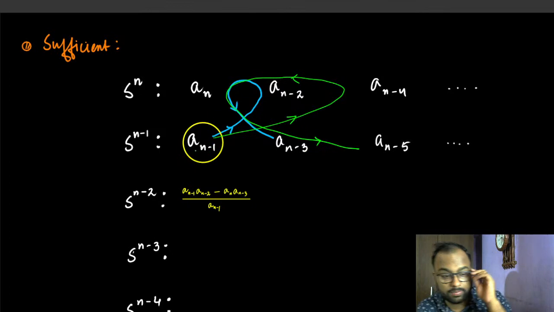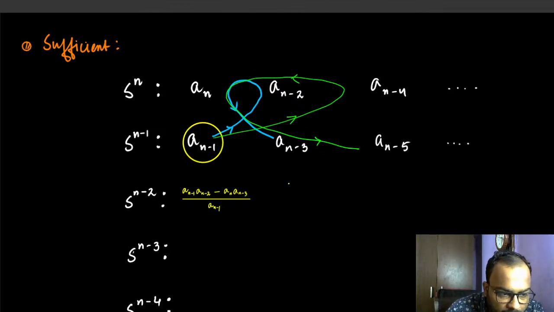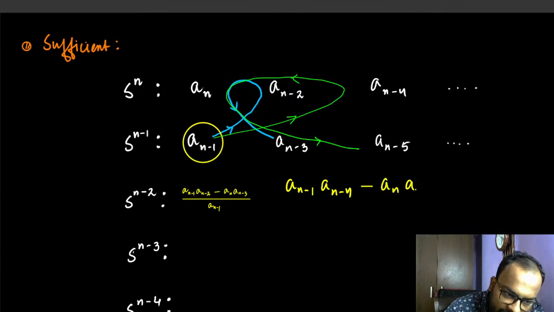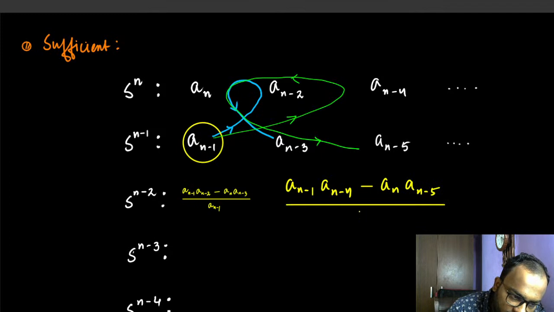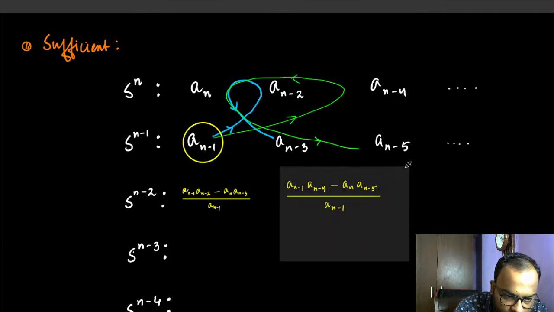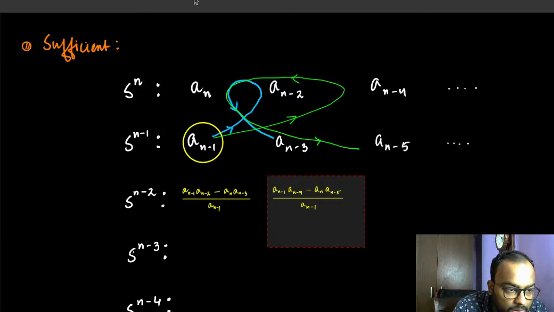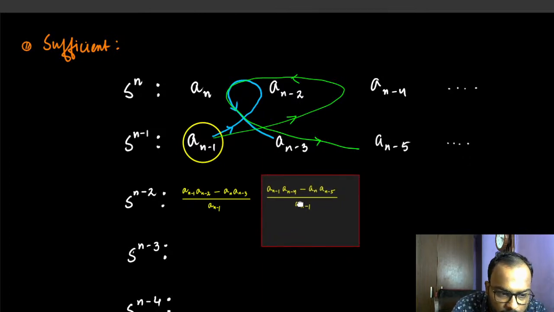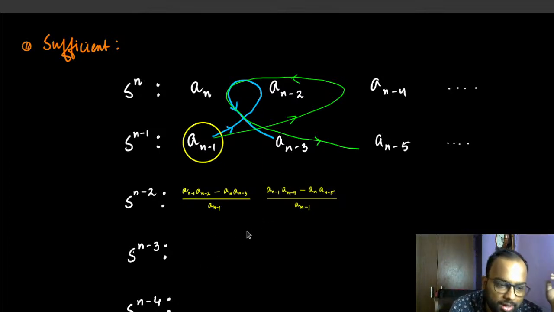So this is still the pivot term. The next term that we're going to write here is going to be a n minus 1 times a n minus 4 minus a n times a n minus 5, divided by a n minus 1. That's going to be the next term. And this file is once again going to be available with you, so you can zoom it in however much you want. Obviously the next term here will correspond to this multiplied with whatever stands here, subtracted by this multiplied with whatever is standing here, divided by this, and so on and so forth. So this is going to be continued there.